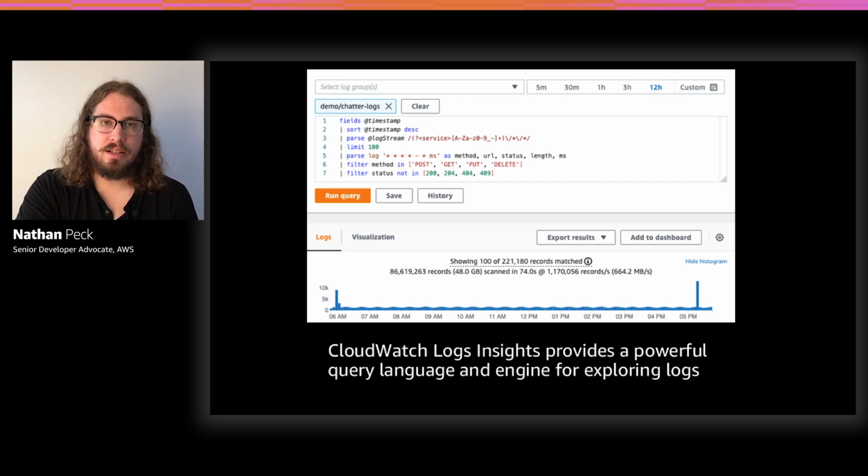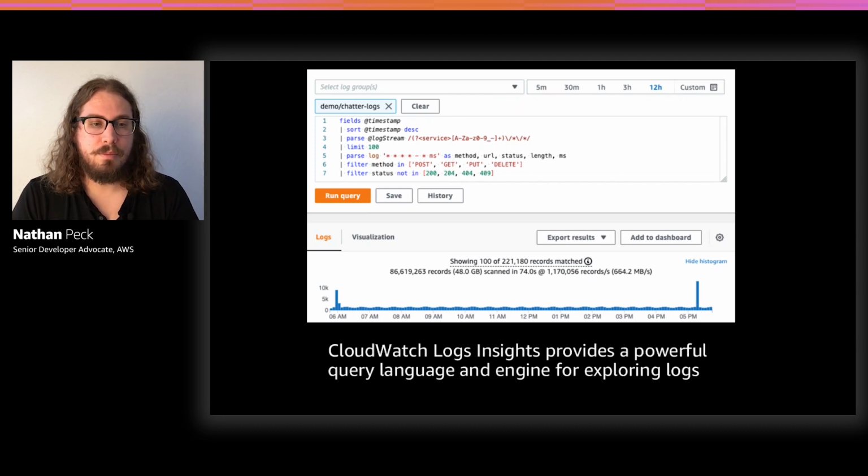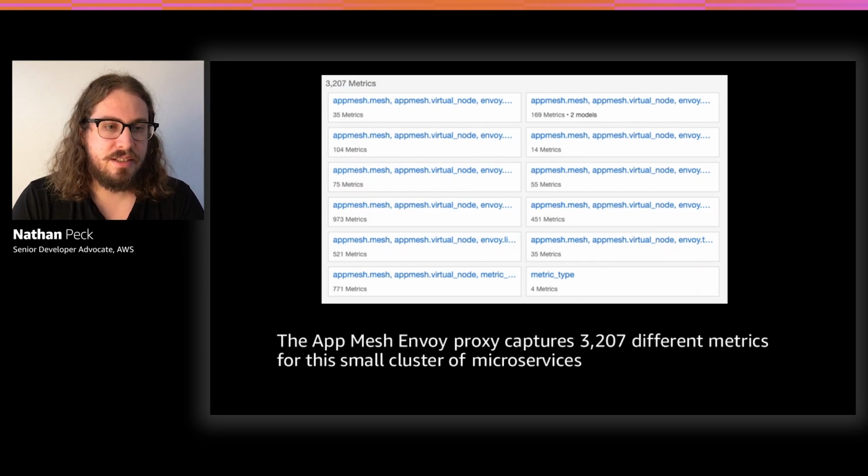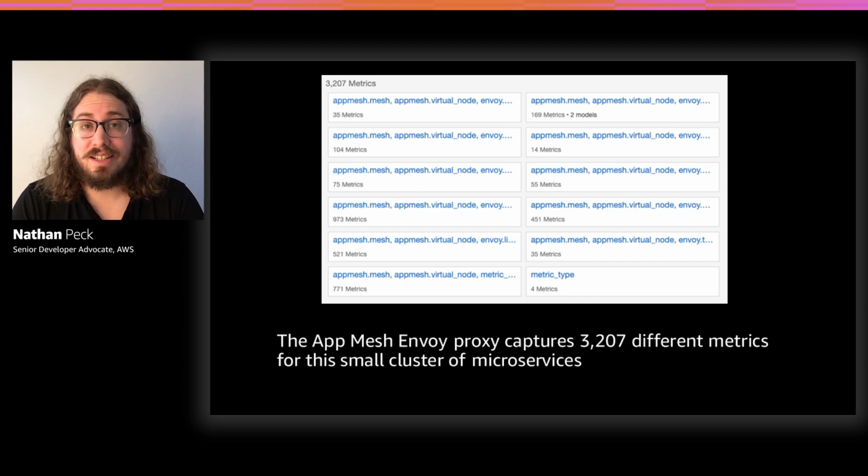Now, I talked earlier about CloudWatch metrics, and I want to show you the App Mesh Envoy Proxy metrics for a very small cluster of microservices. You can see that there are actually in this diagram 3,207 metrics. That's an incredible number of metrics, but they're capturing all sorts of different information, not only about response codes, total requests, and response times, but even independently from each of the different services to another specific upstream service. What was the latency and performance like between those two particular services? So there's a ton of different ways that I can explore this data and dive deeper to look at different problems and delays and issues that might be occurring inside of a service mesh.